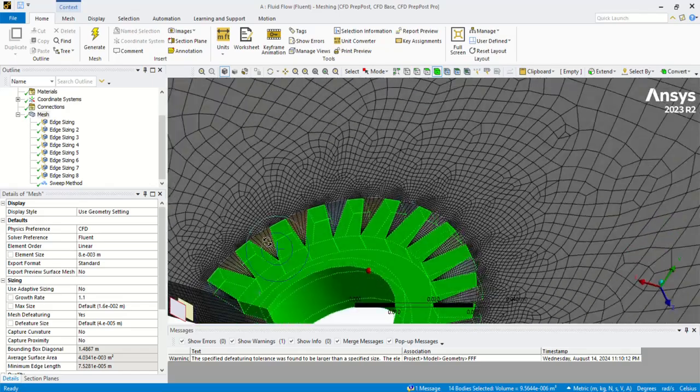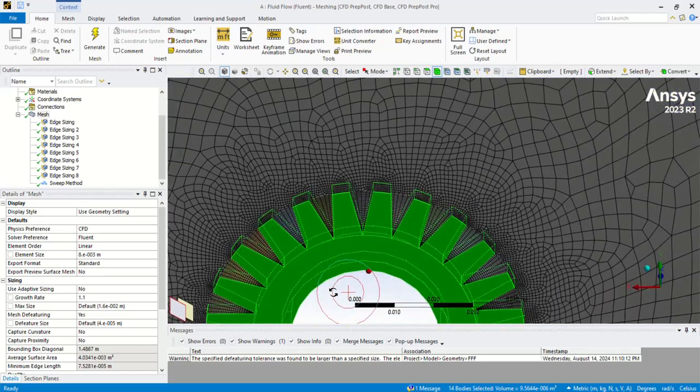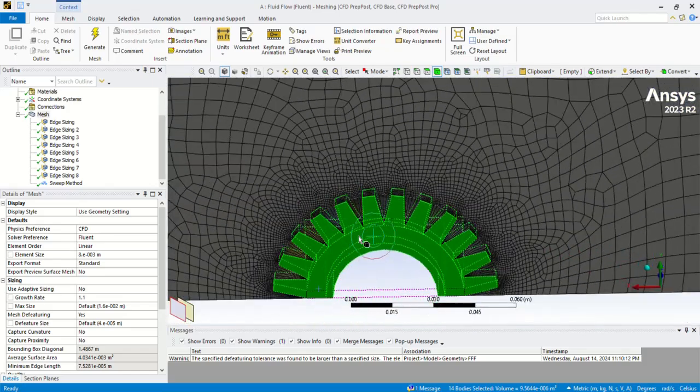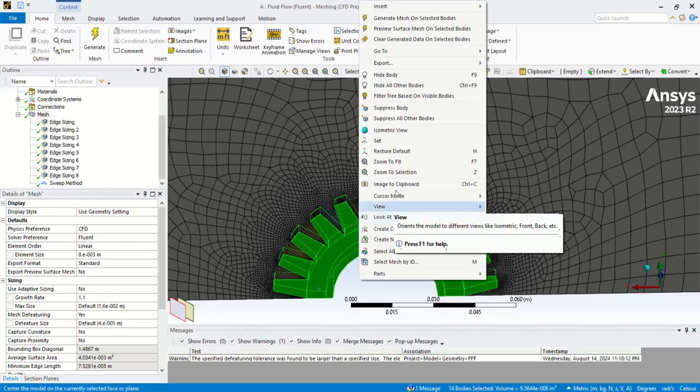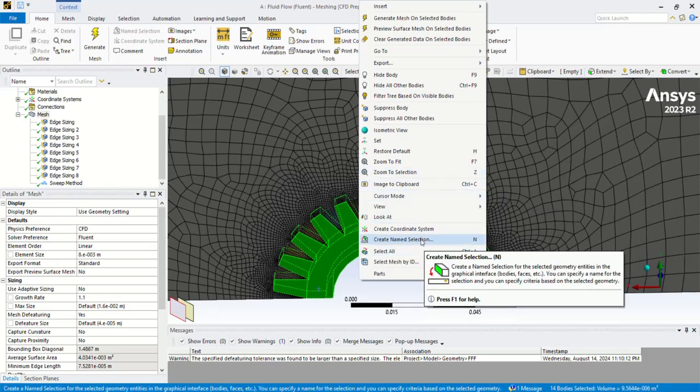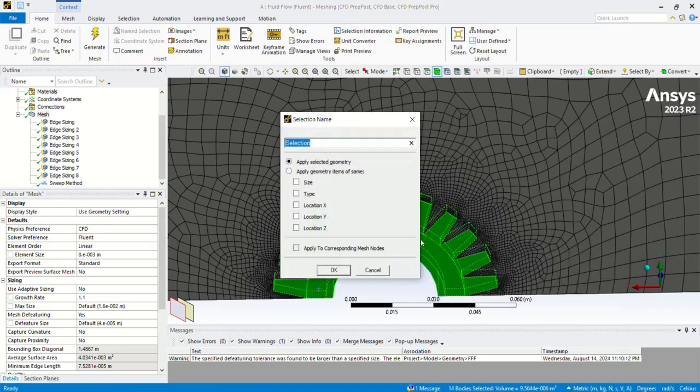Okay, all of that selected, right click and create name selection and set fin.